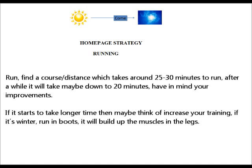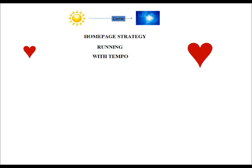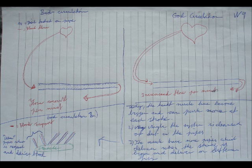And in running, you can also do an important training method. That's tempo training. It's where you train the heart to become stronger. And what you do there is that you run for maybe 30 seconds, as fast as you can. And then you rest and maybe jog a little bit, and then you run again as much as you can for 30 seconds, or around 200 meters, or in yards 300 maybe. And then you do this 4 times during a period of maybe 20 minutes. And then after a while you feel that you can run faster and faster, and then you build up the heart very well.